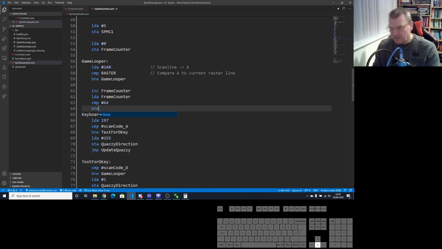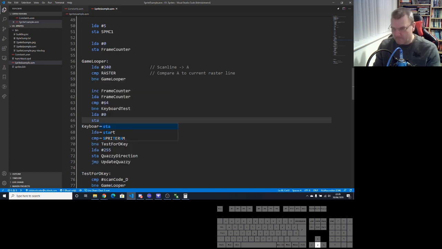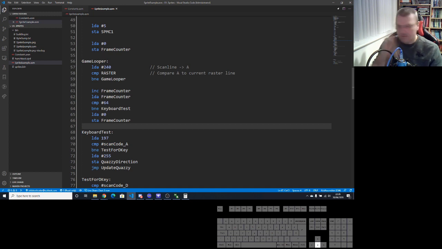Branch if not equal to keyboard test, and if it is equal, we're just going to reset it back to 0. That should do it. So that should count up from 0 to 63. The 64th one is the one we don't want, so set it back to 0.